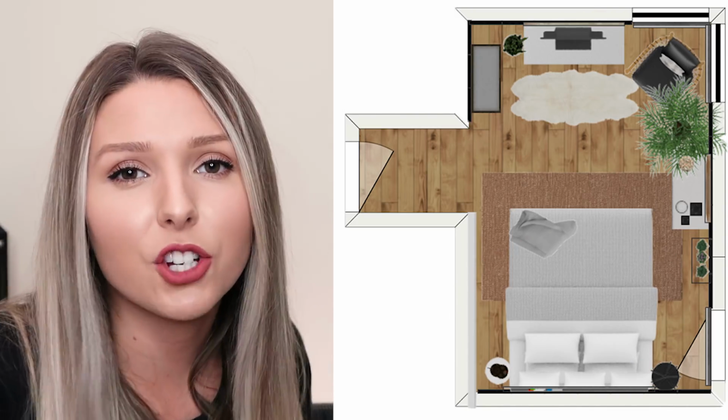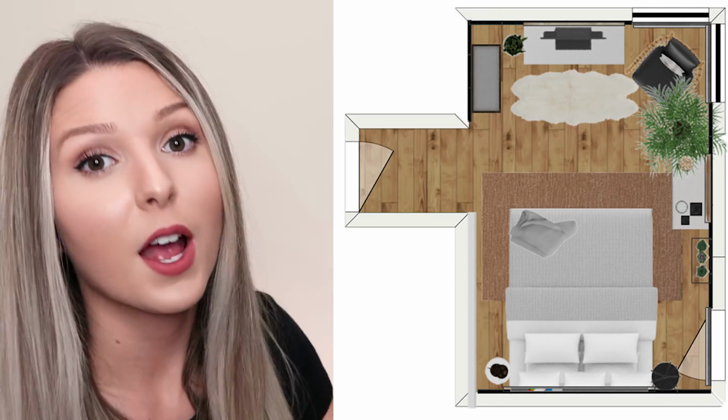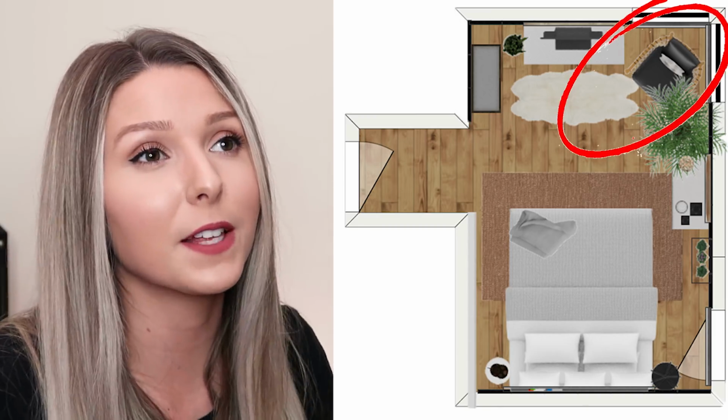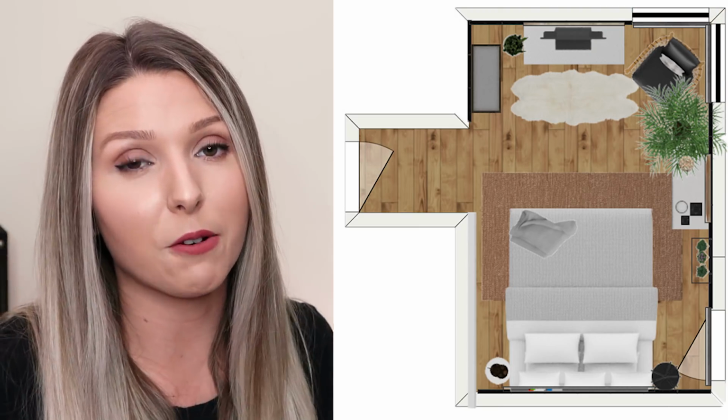And then our amazing chair from IKEA. This one isn't the exact same one, it's black, but it looks pretty similar. Out by the window, I feel like that's a nice little reading nook. She can still have her hanging plants over top, her lamp, whatever she wants, but I feel like that looks really nice in the corner there. But I feel like this is really versatile. I really like the layout on this side of the room.